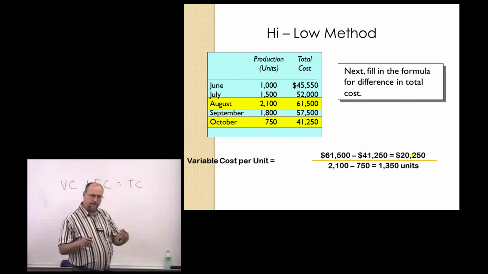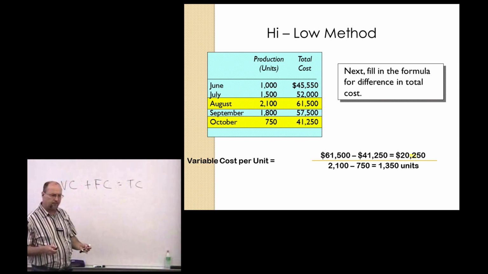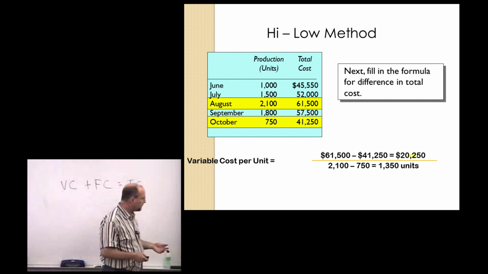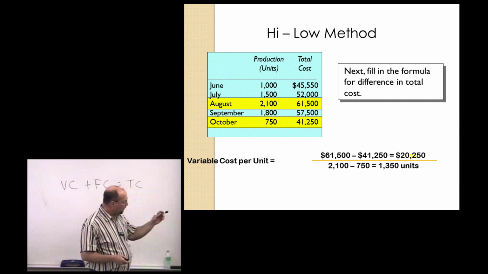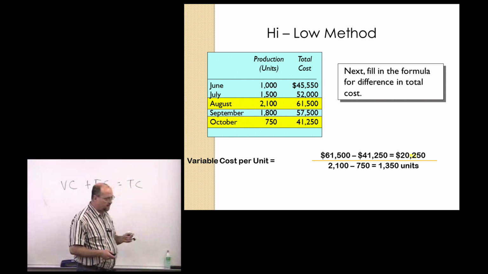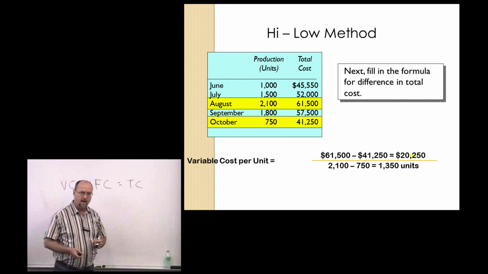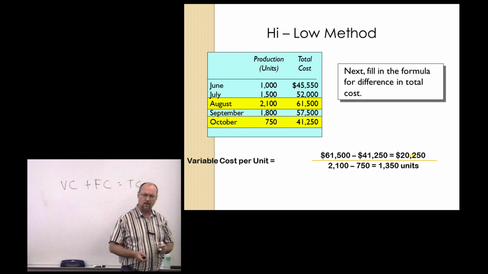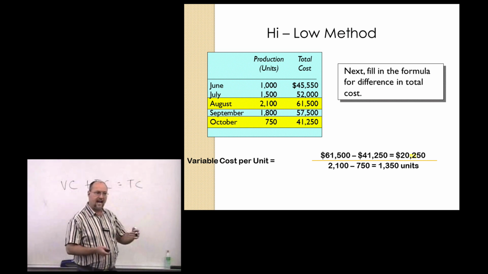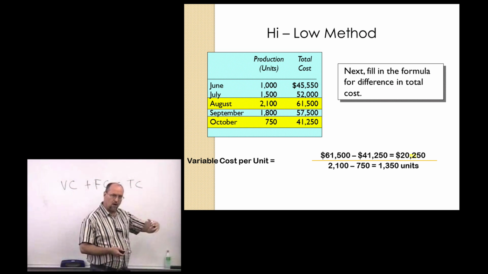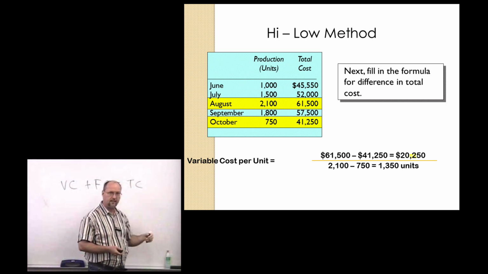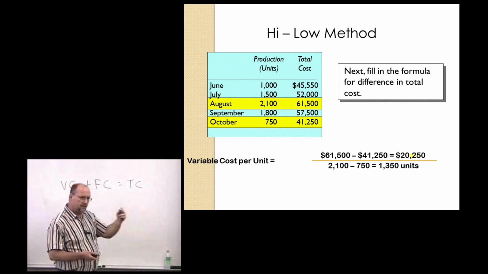Now you need to think about what this is telling us. If you just memorize a formula, yes, you'll come up with an answer, but it helps to know what it means, otherwise you're going to get tripped up. Notice that when we produced an additional 1,350 units, we incurred an additional 20,250 in costs. What does that sound like to you? That sounds like variable costs. As production increased, some of those costs increased. Those had to be variable costs because, remember, fixed costs don't change within the relevant range. So that 20,250 is additional variable costs we incurred as production level increased.